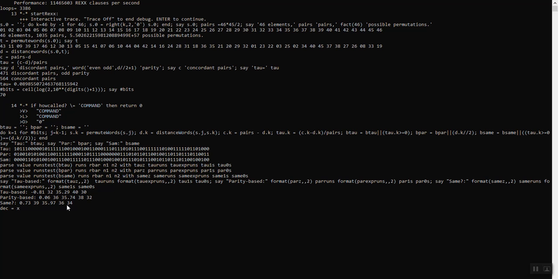And we'll convert the binary variable based on parity to hexadecimal, and then convert the hexadecimal value to decimal.